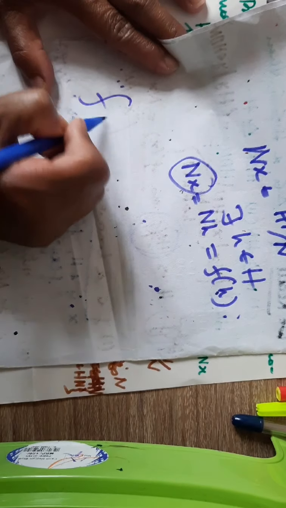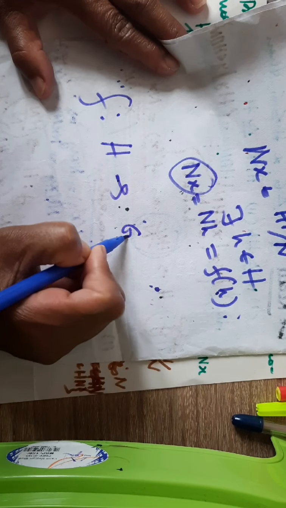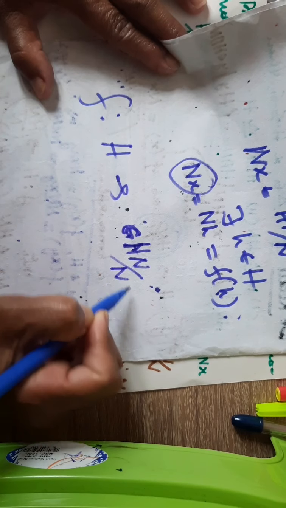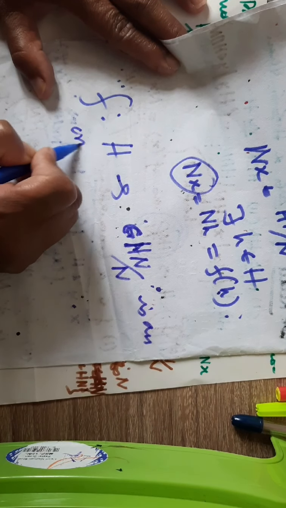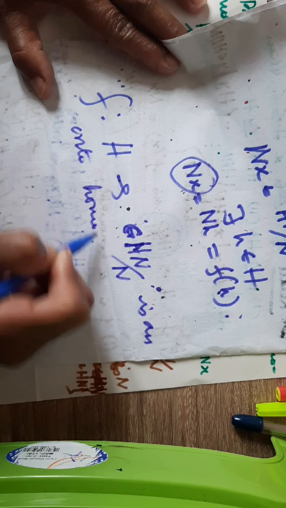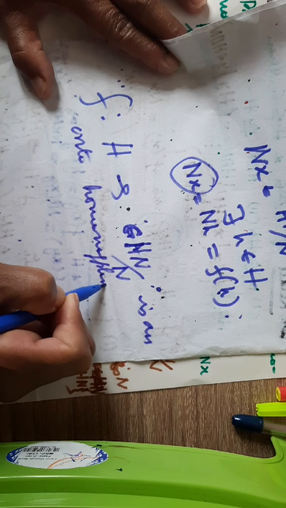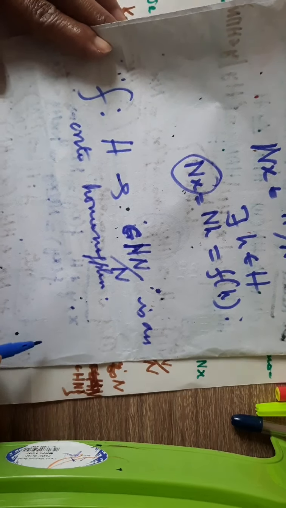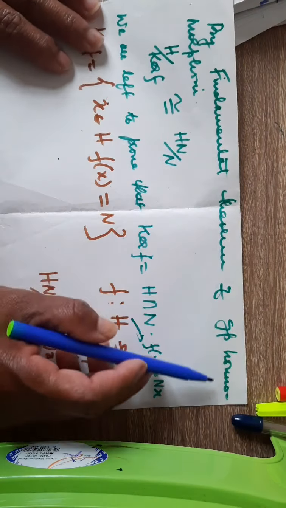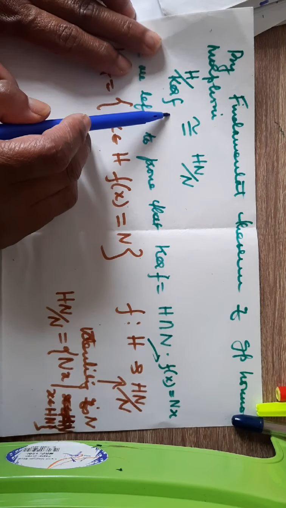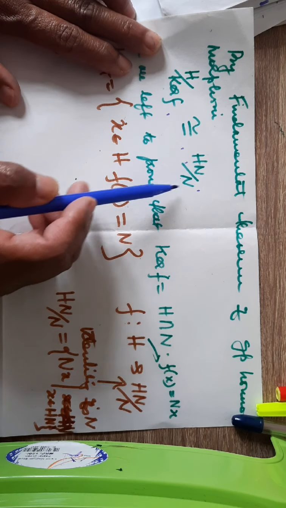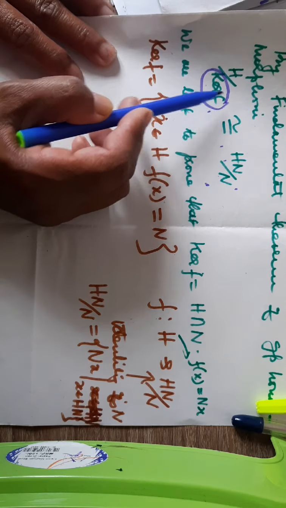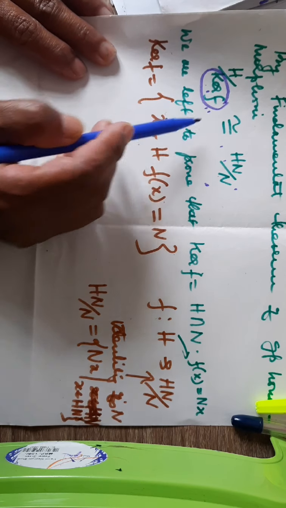So now the mapping f defined from H to NH, or HN/N, is an onto homomorphism. That means it satisfies the condition of the fundamental theorem of group homomorphism. Therefore, by the fundamental theorem of group homomorphism, H/kernel of f must be isomorphic to HN/N. So now what we are left to prove here is that this kernel of f must be equal to the intersection H ∩ N.